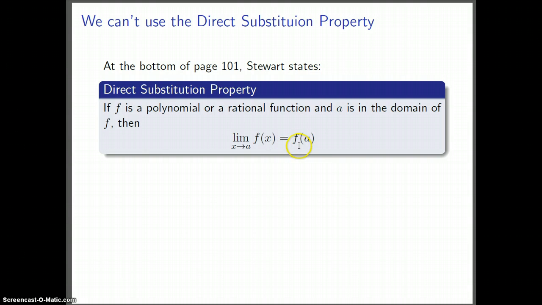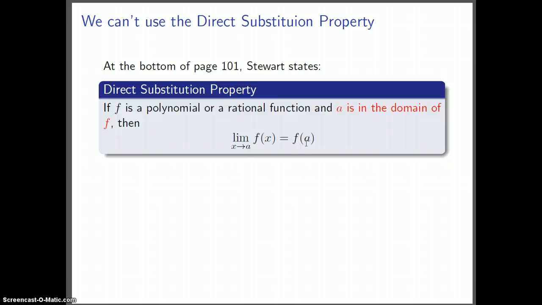So this would be really nice to use because all we have to do then is take the formula for f of x and just plug in a, right? Plug in 5 for each x. Can we use the direct substitution property? Well, we have a rational function, so things look somewhat good, and so this thing that we're trying to compute here would be the same as computing f of a.